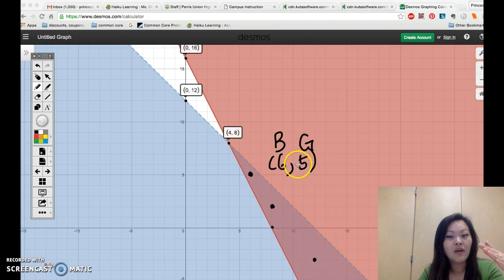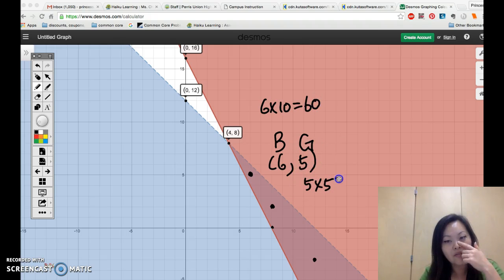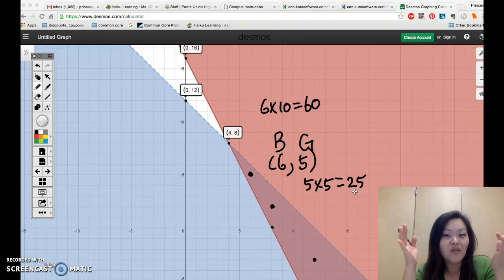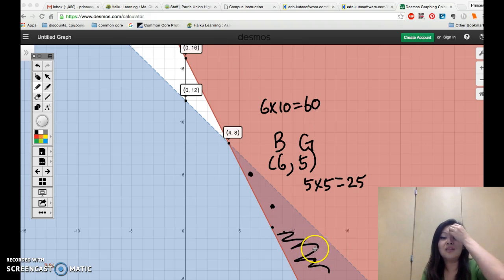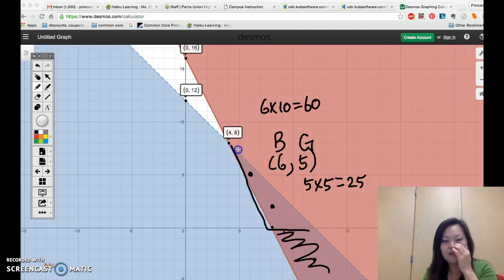But at the same time, when she makes her money, it's going to be more than $80, because babysitting was $10, right? So 6 times 10 is 60. And then gardening was $5, so 5 times 5 is 25. So 60 plus 25 is $85. So she'll be able to make the amount of money that she needs to make, because she says she needs to make at least $80 and still work the amount of hours that she wanted to work and still be happy. So of course your answers cannot be down here. You know why? Because you cannot work negative hours. So all your answers are probably going to be in this area right here.